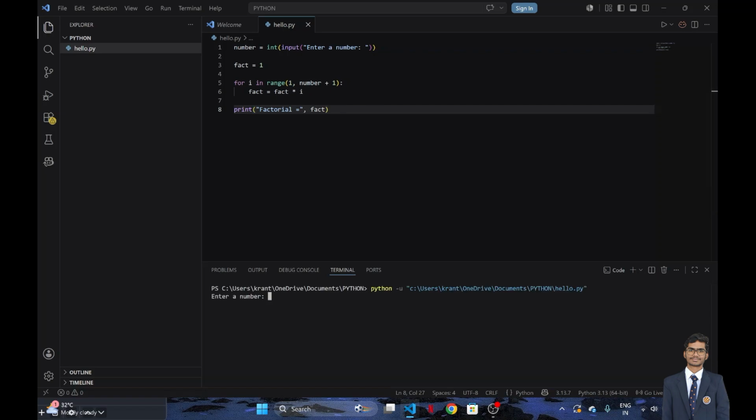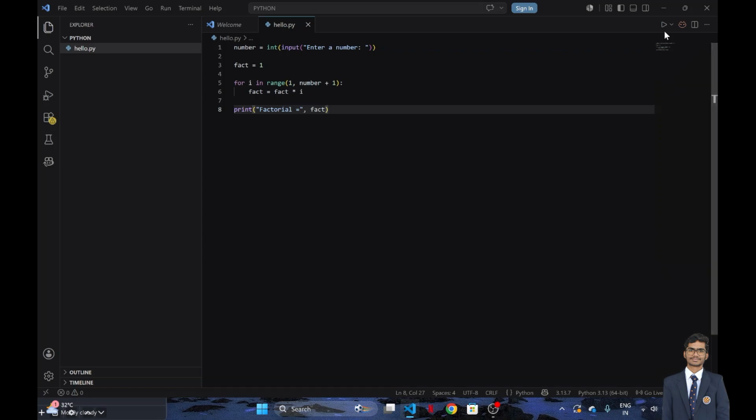Now run this, enter a number, 5. Factorial is 120. The factorial of a number is the product of all positive integers from 1 up to that number. The factorial of 5 is 5 into 4 into 3 into 2 into 1, which is 120.